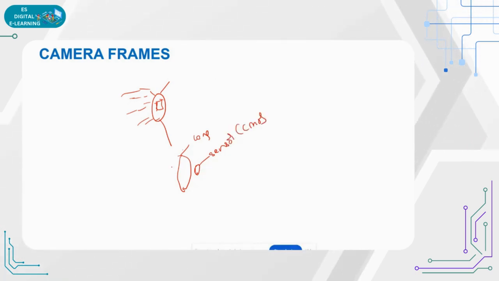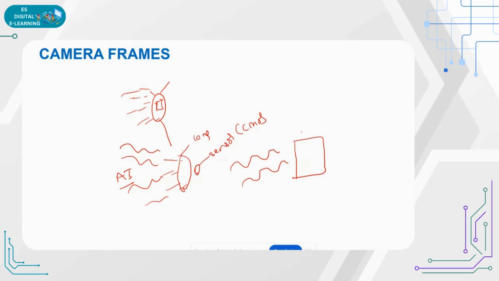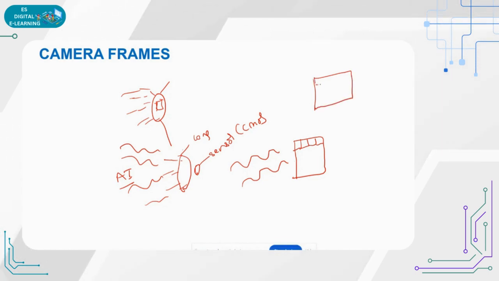So it will take the data, whatever analog information it is taking, right? So that analog information will be in the form of square waveforms, right? We usually have. So how will this data be handled? This CMOS will convert all the analog information into the form of frames. Individually it has single frames. Consider you take one snap in your mobile. So one image will appear like frames.